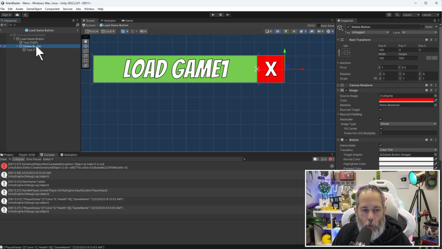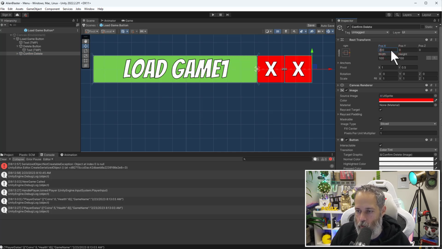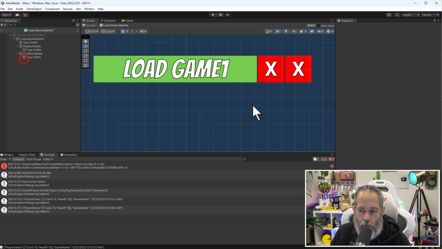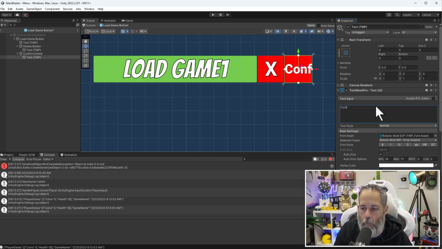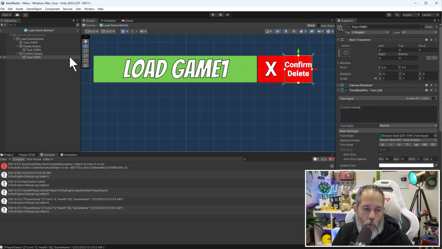So I'm going to duplicate this delete button. I'm going to call this confirm delete, and I'm going to move it over to the right 100 pixels. So let's go to 200 on the position X, and then we'll expand out the text and change the text from just an X to confirm delete. I think that looks good. It's very obvious what we're doing here.